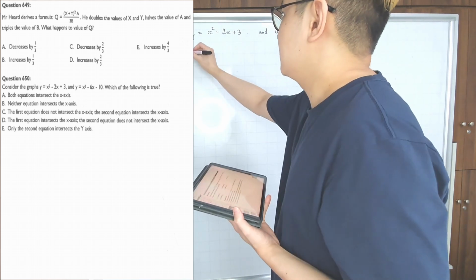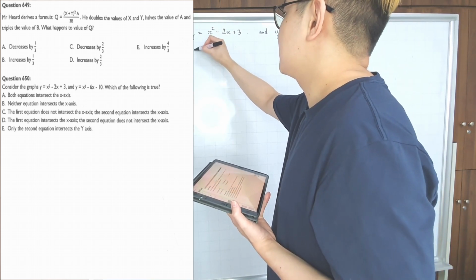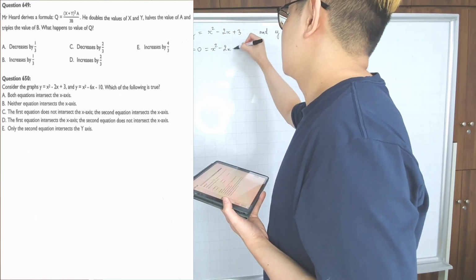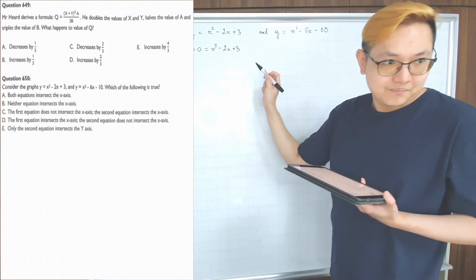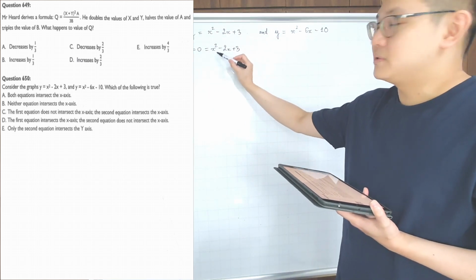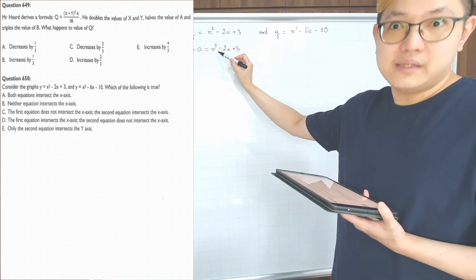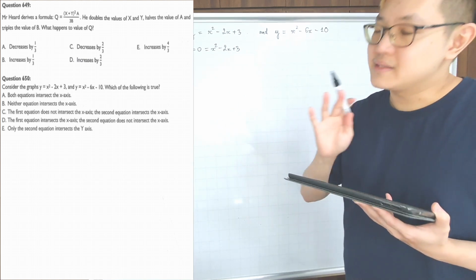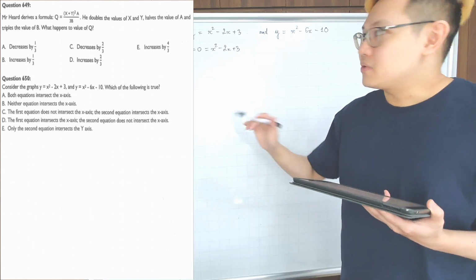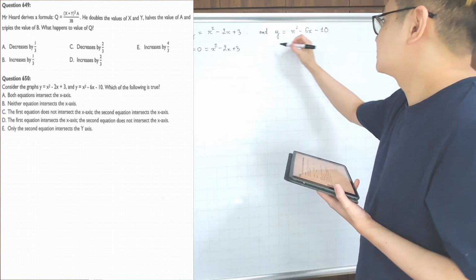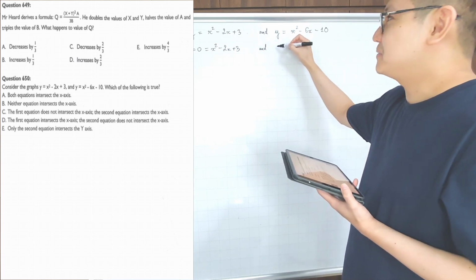Let's try it, okay? If y equal to 0 and equal to this one. Nếu mà cái này nó có nghiệm, tức là nó có cắt. So if this one you can find the root x, at least one of them, then it means it intersect. If it doesn't, then it doesn't intersect. Nếu nó không có nghiệm của cái này, thì tức là nó không thể nào intersect được. Giờ làm hai cái cùng lúc nha.